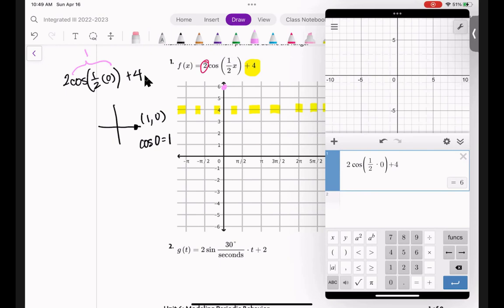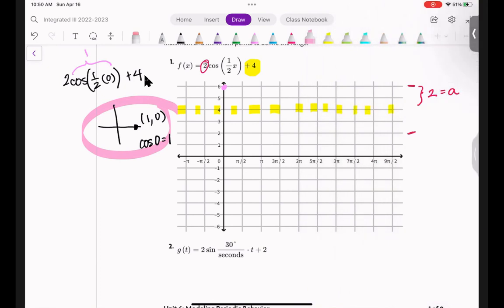So for those of you who want to depend on the calculator, that's fine. Just to verify, I'm going to encourage you to draw this almost every single time so your brain gets used to thinking about it. Because in the next chapter, when we go over other things, if you always have to depend on your calculator, you're not going to see the patterns that you're supposed to see.